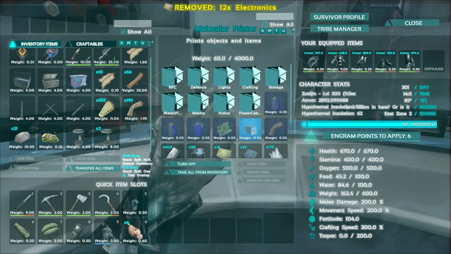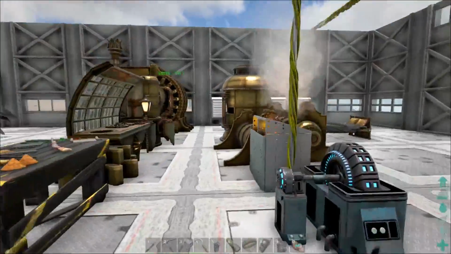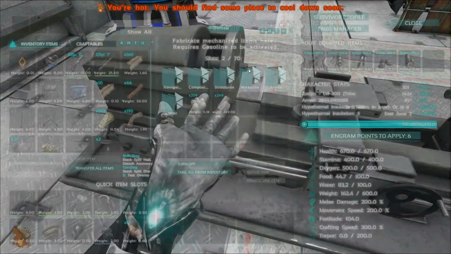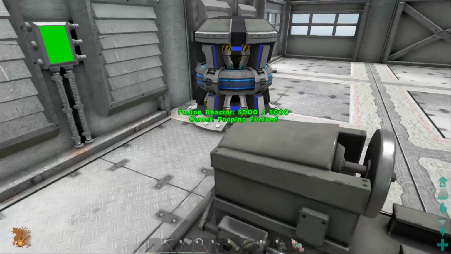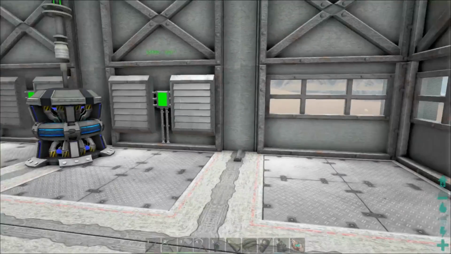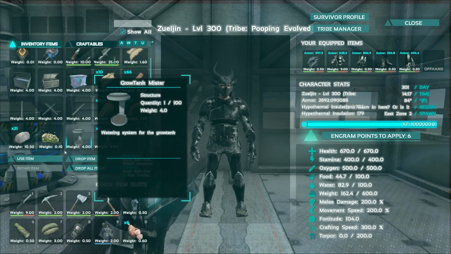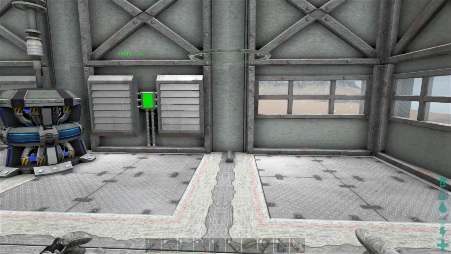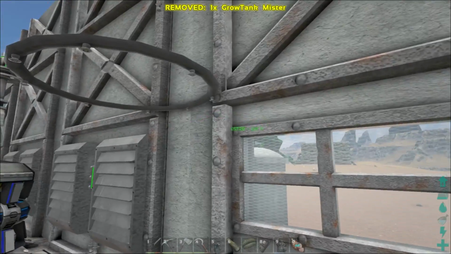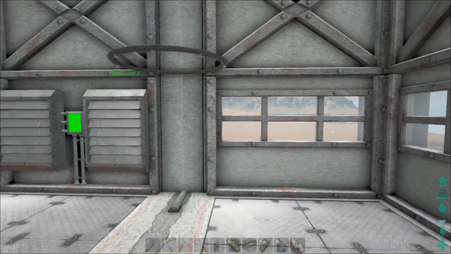Electronics, crafting, grow tank. No. Oh, we need 4 more. Come on. Alright, we could set that stuff while it's crafting up. Composite. 1, 2, 3, 4. Okay. So, let's set this down. We have the grow tank mister, which we'll go ahead and set up. That's all? It's set up. It looks like it. Alright.